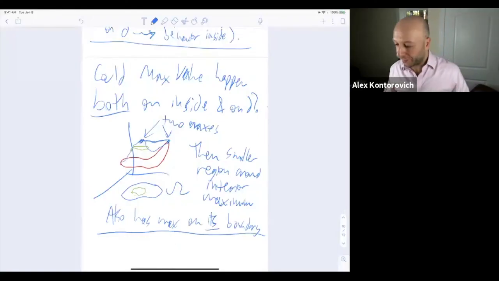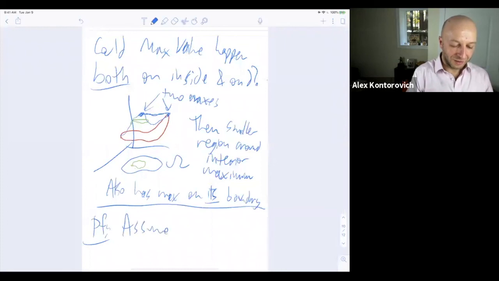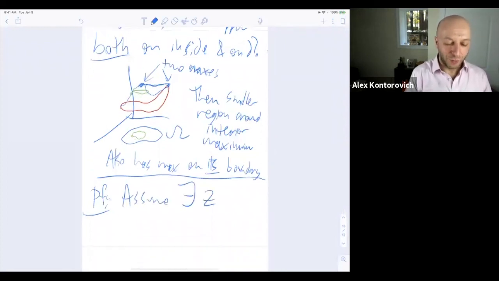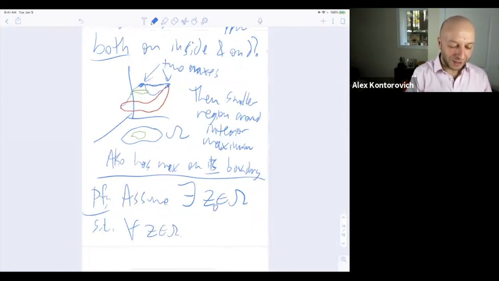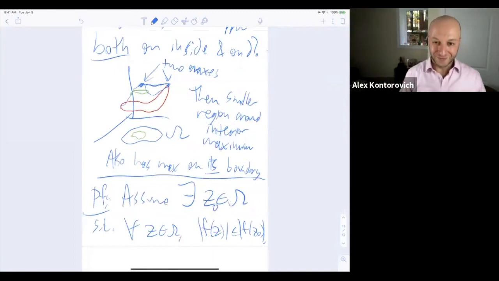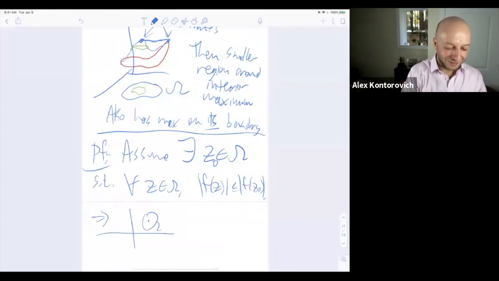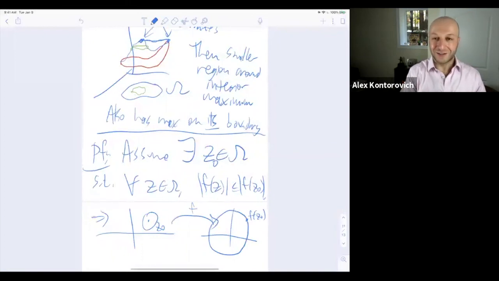So what do I want to say? Oh, I have to give the proof. So, proof. Assume there exists, here's another way of saying it. Assume there exists a point z0 inside omega such that for all other points in omega, the absolute value of f of z is bounded by that of f of z0. Here's another way of saying the same thing. You don't have to think about the boundary if you don't want to. If there's a point that is a maximum, then, so here's z0, and here's the map f, and here's f of z0. So here's the ball of that radius. All of the other values have to be inside that ball, because in absolute value, they don't go past that ball.